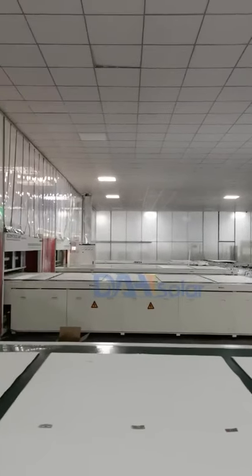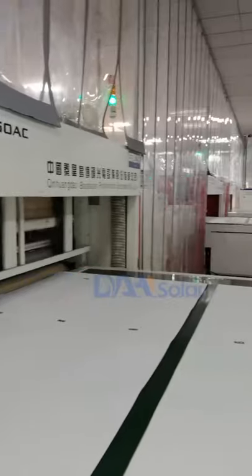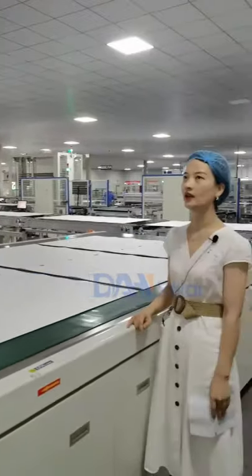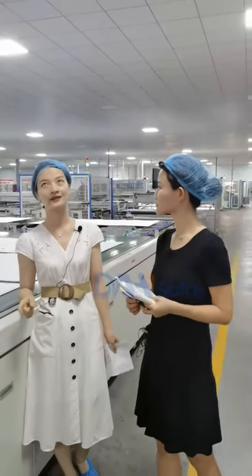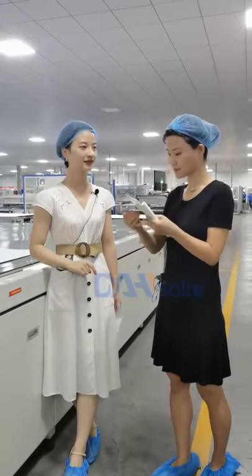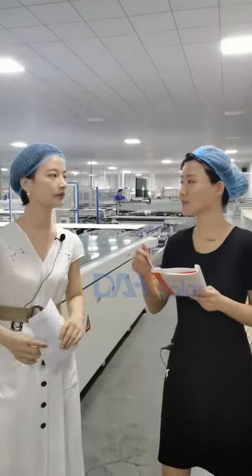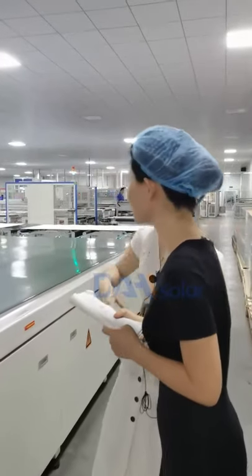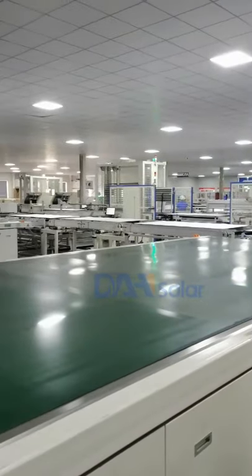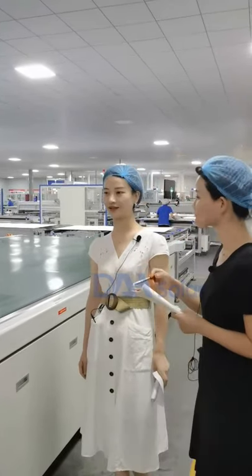The lamination machine: we have a total of four sets. So what's the total capacity for the lamination machine? In 1 hour, one machine can do 30 pieces. So four machines get 120 pieces in 1 hour. So it's similar speed compared with the welding machine. This is 120 and the previous one is 150, so that one is faster. Sure you have enough WIP before. Sometimes there are solar panels waiting here, because you need to make sure you have enough WIP before you input the half-assembled parts into this station.